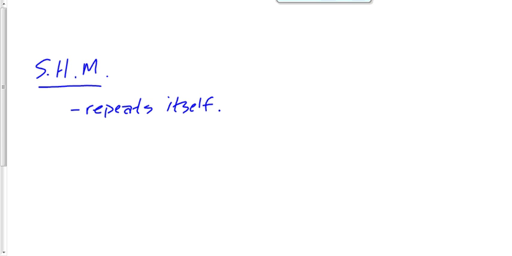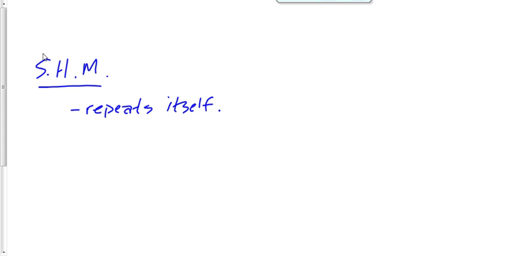Now, how is it that we understand simple harmonic motion, our everyday recognition of simple harmonic motion? Well, whenever we see something going on out there, we're not necessarily consciously thinking, oh, I wonder if the restoring force is proportional to the displacement. What we notice is whether or not the motion repeats itself. If the motion repeats itself, then we're going to say it's almost certainly simple harmonic motion. That's not the technical definition of simple harmonic motion, but it's the working definition that's going to help us to recognize when something is simple harmonic motion: motion that repeats itself.